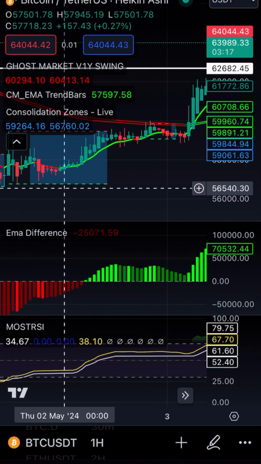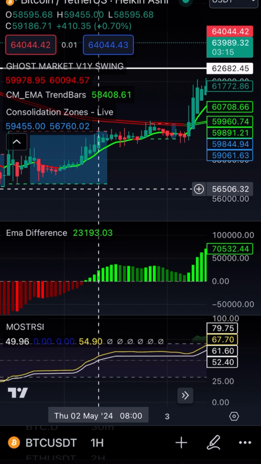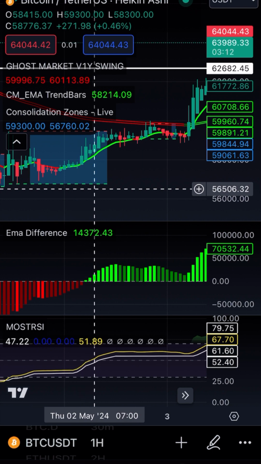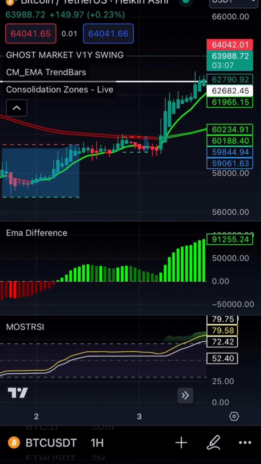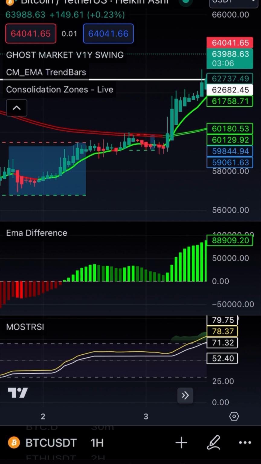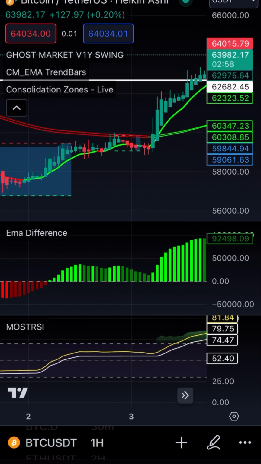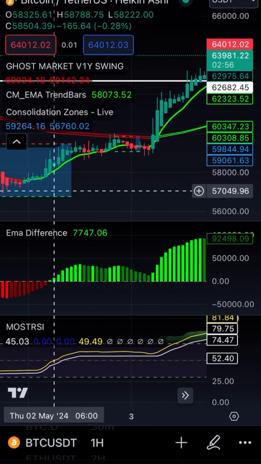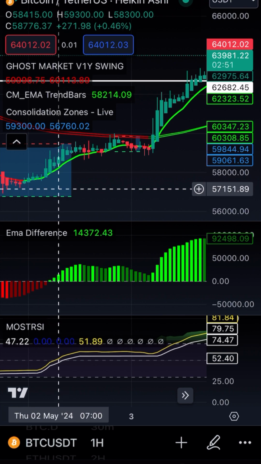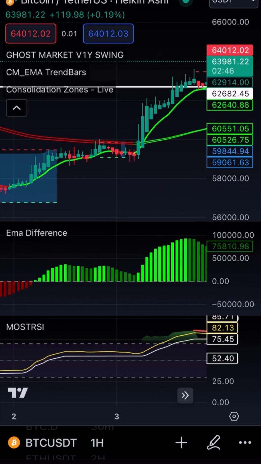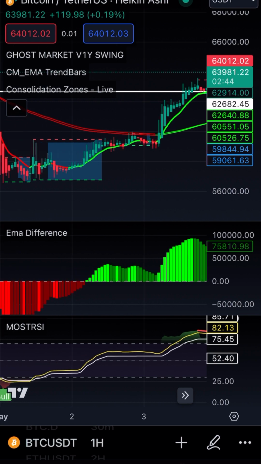You wait for the dark red to turn into a light green, and this will usually give you a pretty good signal of what it's going to be doing. Now you do need to be cautious of consolidation zones, and this is not 100%, but once it does change on the hour, I would wait for maybe 2 or 3 lines to get a better confirmation. And that's when you would enter.